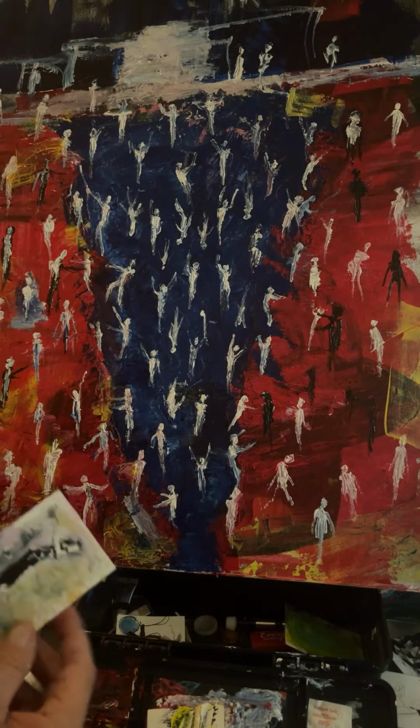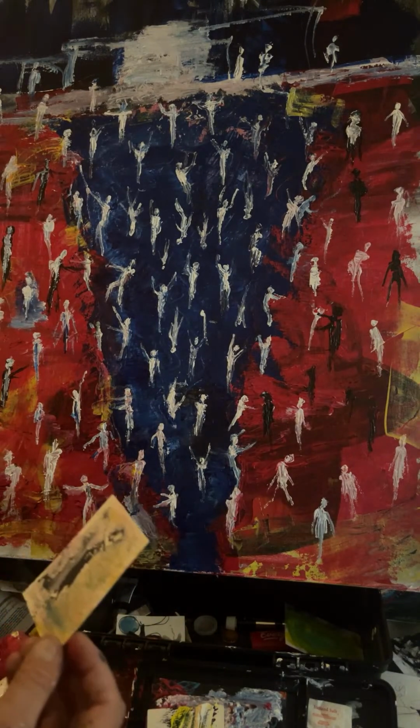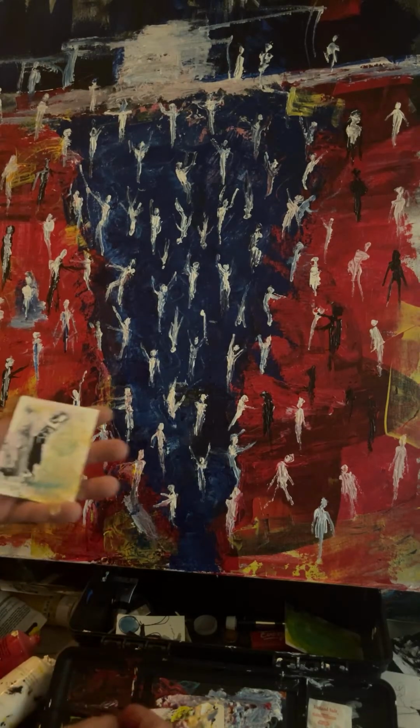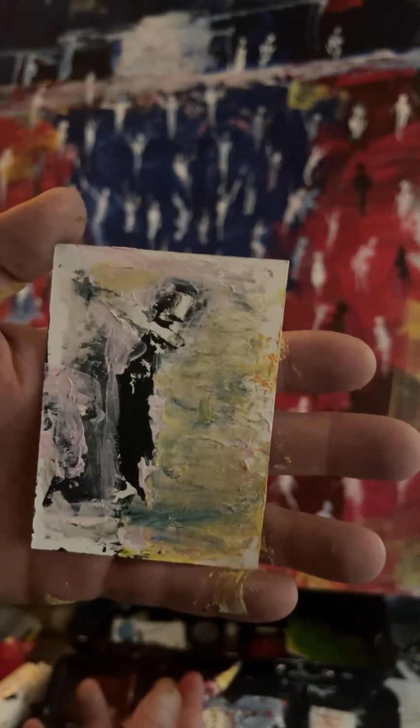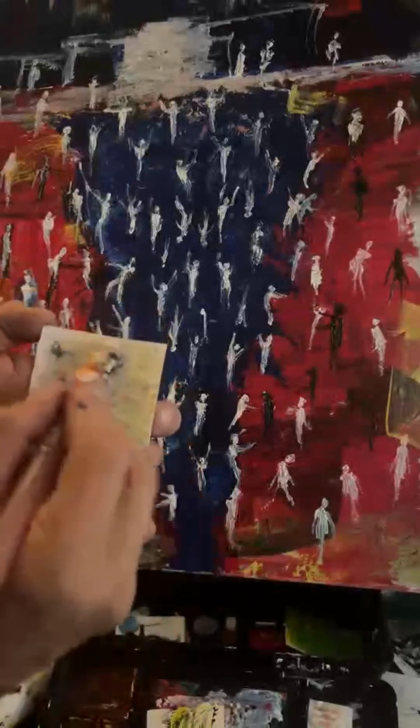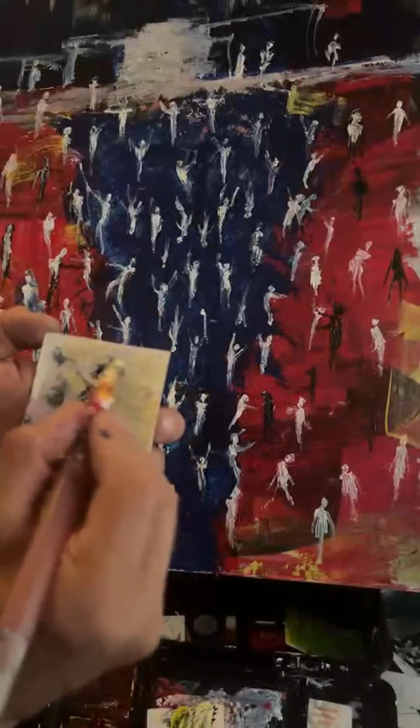A couple things up. Earlier I was going through my stack of art cards and I was looking for things that had images just kind of already in the paint smear, and one of them I had started on, so I was going to go ahead and finish these up since I had made the first bit of brush strokes, which is where I essentially outline the figure. And later I come in and I do the background.